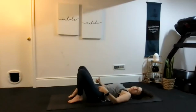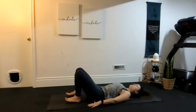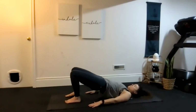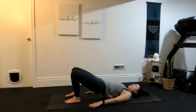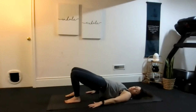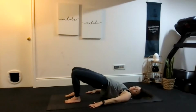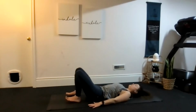Let's take our feet flat onto the floor now. Draw the heels in nice and close to the body, arms down by our side. Getting ready for glute bridges. Inhale, lift the hips up to the ceiling, articulating through the back. Exhale, slowly lower, one vertebrae at a time. Again, we'll inhale, lift up, pressing down through your whole feet, whole hands. Exhale, lower. We'll do 2 more of these.